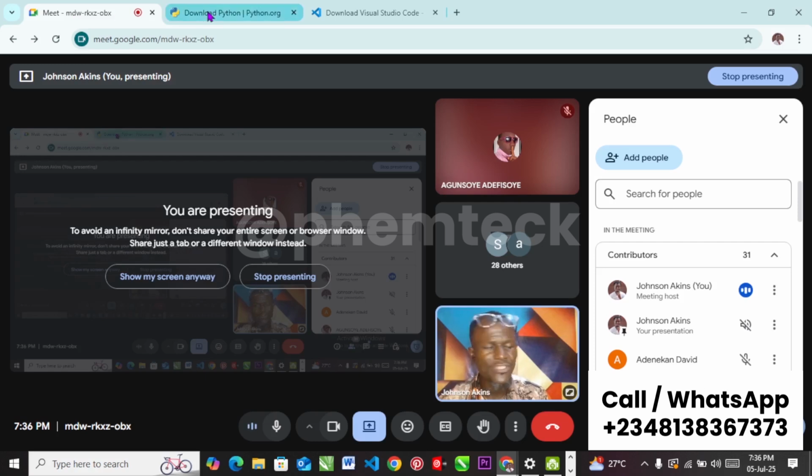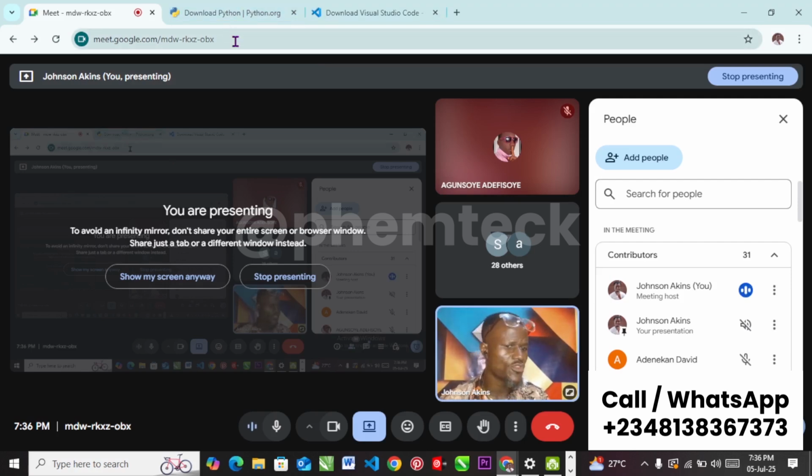You click on a particular place where you have add Python to path. I showed you guys yesterday, when you are installing, you make sure that thing is checked, because that is what will make your Python program work well on the system. And that thing is called Add Python to path. That is the name. So you need to check that box, Add Python to path. We did that yesterday. I'm not going back to that again.